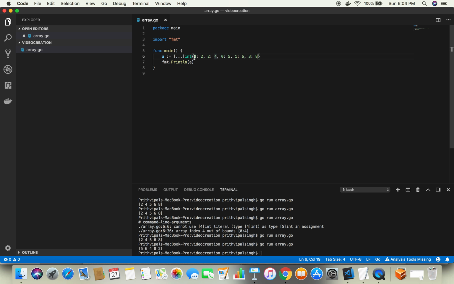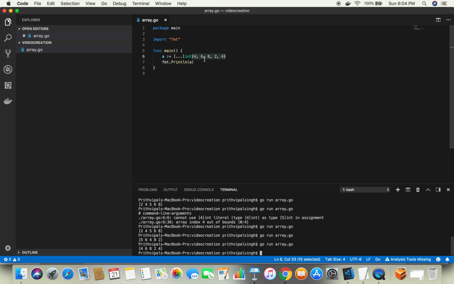Let's say I have 5, 4, 6, 8, 2, and we haven't mentioned the size over here. So the size will be taken as the number of elements we have in the array literal. Let's run this program and see the output. So it is 5, which is the number of elements.